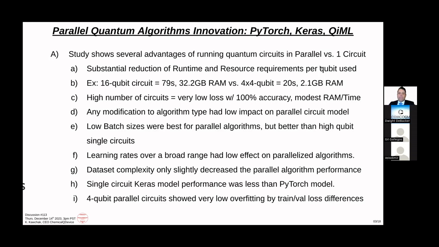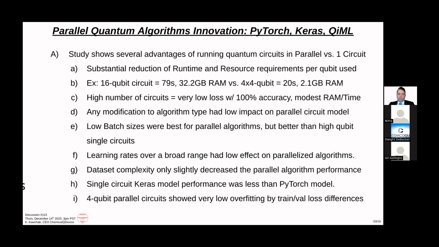Basically, I pulled all this together, and I want to test on at least 2 platforms always. You see, I did Qiskit and PennyLane last week. This week, it's all PennyLane, but it's 2 different PennyLane models. In specific, I was able to get a model with 80 quantum algorithms in parallel to get 100% accuracy with modest RAM and runtime. I haven't done the calculation quite yet, but it's definitely not exponential, and it's feasible to run, say, hundreds or thousands or even more of quantum circuits in parallel.